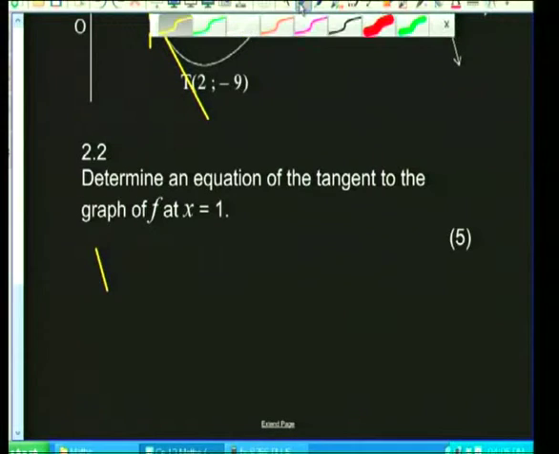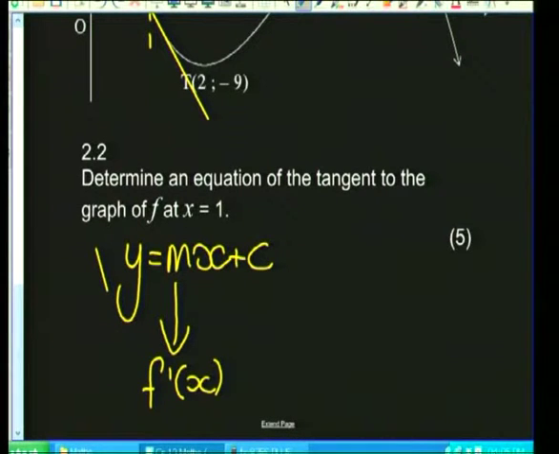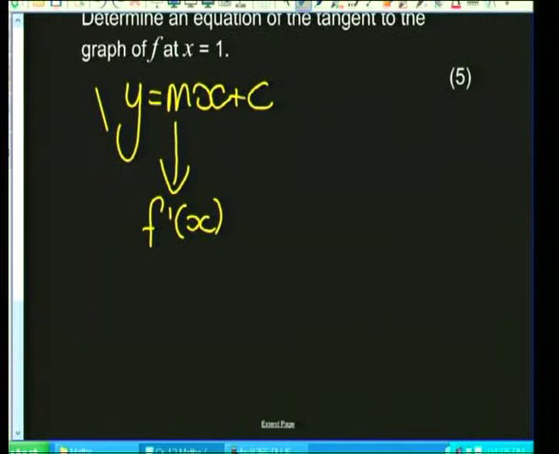Grade 12s, first things first, when we are working out the equation of a tangent, we are working with a straight line graph. Okay, a straight line graph, we are working with the equation y equals mx plus c. Okay, and let's go back to the very first thing we said about what is a derivative. A derivative is the gradient of your tangent, okay? So therefore, to calculate the gradient of my tangent, what we are going to need is the derivative, okay? So let's work out what the derivative of my function is going to be.